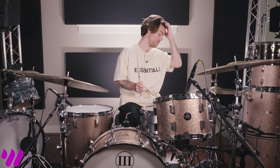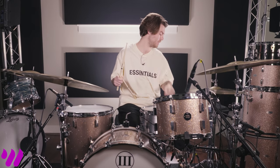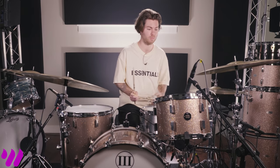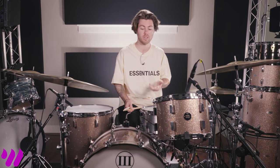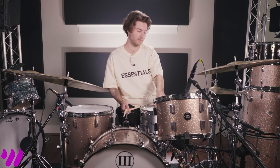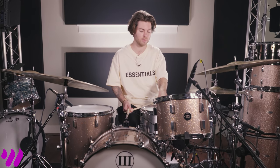That's straight out of the SPDS-X. The crazy thing about those samples is it is actually this kit that was sampled. Drum samples are just acoustic drums that are played, mixed, processed, produced — all that — put into waveforms. This is my WFL3 kit. Love this kit, it's amazing. That snare I said I like the most is actually this snare — it is the 6.5 by 14 aluminum 1909 snare. This is my go-to for the road.